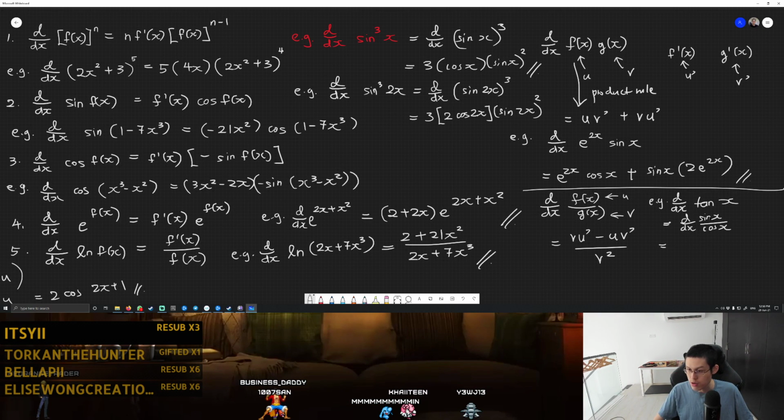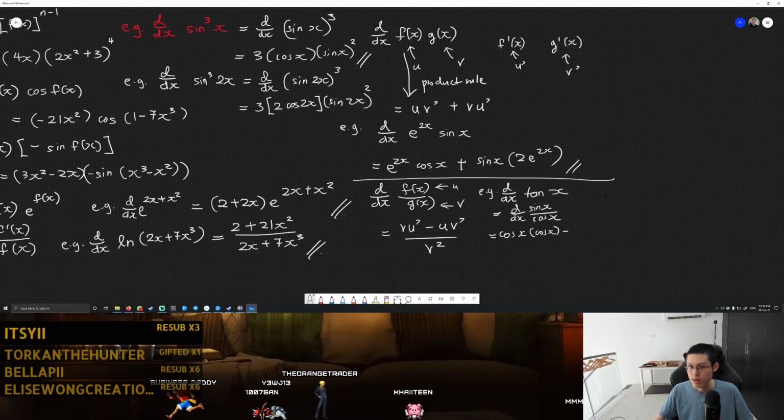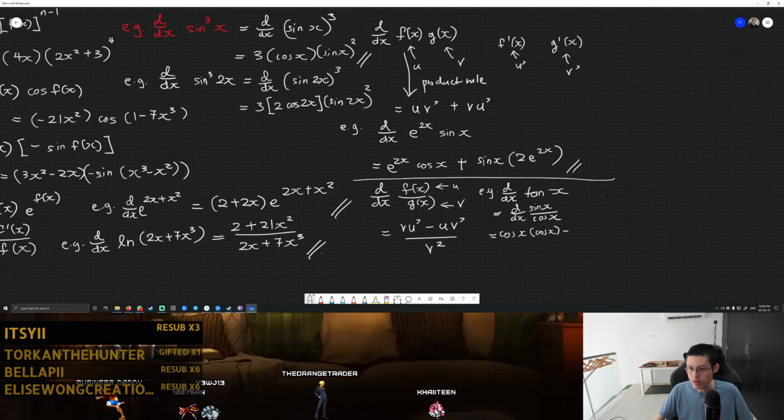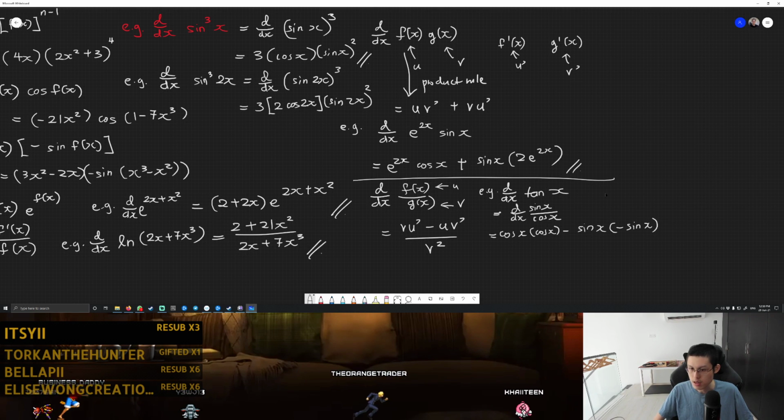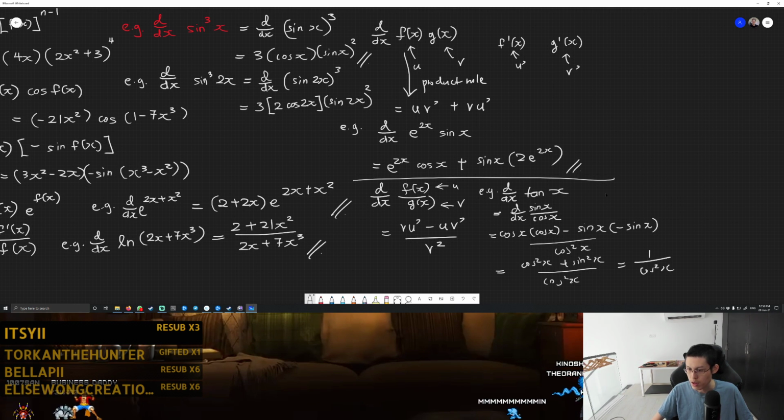Anyway, so you can see this is a quotient. First off, we're going to start by writing cos x, and then differentiate sin x, which gives me cos x again. And then, hang on, I'm running out of space. And then I'm going to write sin x here and differentiate cos x, which gives me negative sin x, and I'm going to divide that by cos squared x. So I'm going to get cos squared x plus sine squared x over cos squared x, which is actually 1 over cos squared x, which is actually secant squared x. There we go.